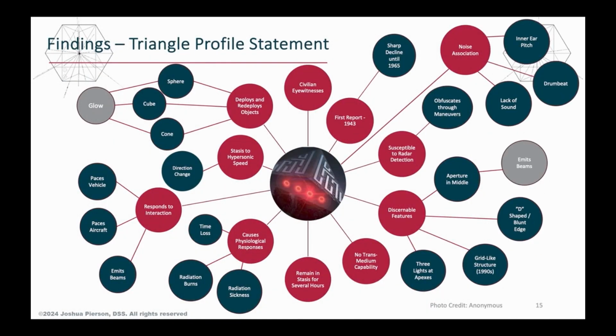On this slide, we see what is most commonly associated with the triangle UAP. The triangle was reported 184 times, and 3 findings emerged. First, the first triangle case occurred in the early 1940s. Only a few more occurred until the late 1960s, when there was a notable increase, which stayed in double digits over 5-year increments.